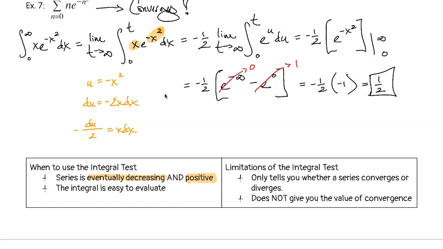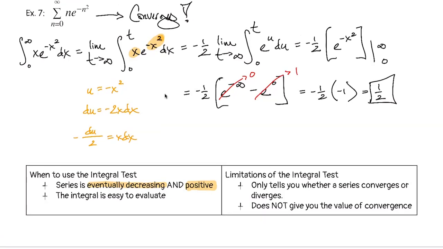Okay, sounds good. Cool. All right, so this seems like a good place to stop and take a break. We've gone through two tests, the divergence test and the integral test. And when we come back from break, we'll take a look at the other two, which are comparison tests. Okay, so there's a basic comparison test and a limit comparison test.